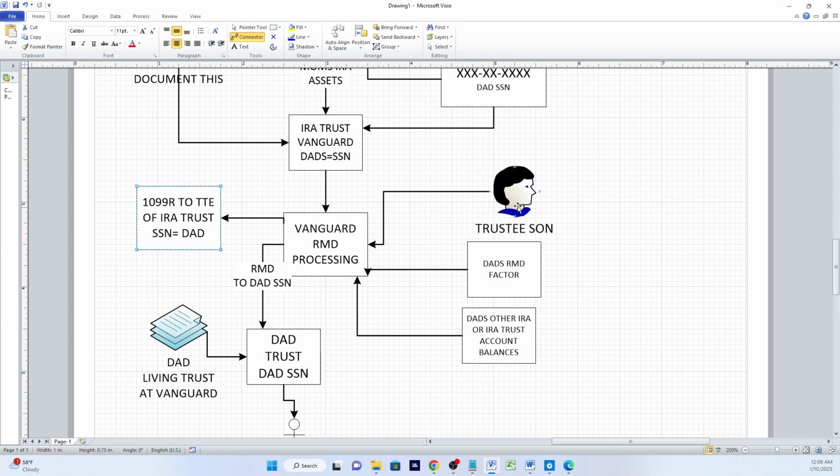The son doesn't have to issue a separate 1099-R. The son is just going to use the 1099-R that Vanguard gives to him, and he's going to be able to use that for dad's tax return.